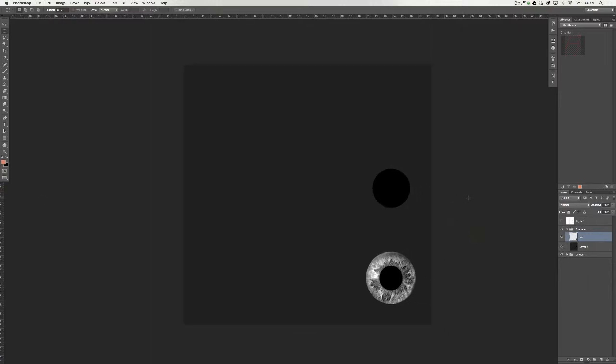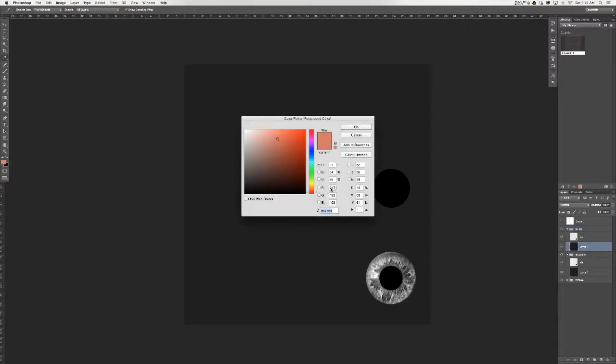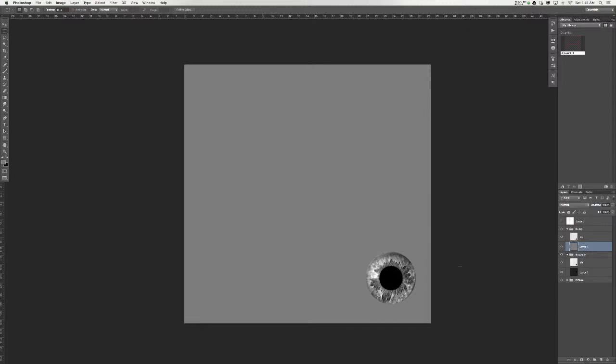Now, additionally, I'm going to take this specular folder and duplicate it, and call this one bump. We'll create a bump map based off of this. Now, this background layer, I want to do a fill of a medium value. In this particular case, I believe the medium value is somewhere in the ballpark of 125 on the RGB channels. So we'll go ahead and do that fill right there.